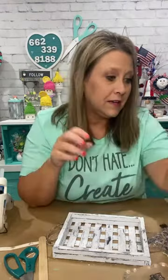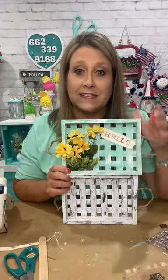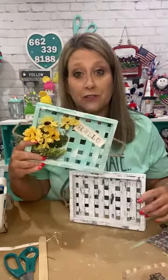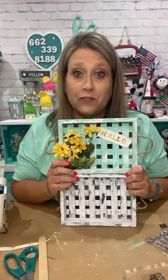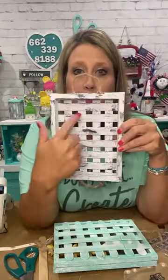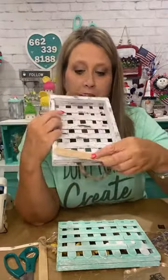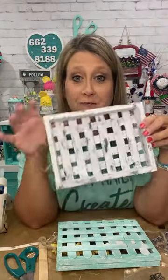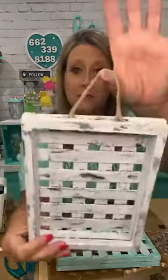So it looks so cute. But there's all kinds of stuff, guys. Just think of how many colors you can do and make these out of all these different colors and do it different ways. Set it like this, or you can set it on your tiered tray or on your dough bowl or somewhere like that and do, you know, whatever you want to at Christmas. Can't y'all see a little Christmas wreath in the middle of that? Hang it, do it like this. Put a little Christmas wreath right here and then put Merry Christmas. You could stamp Merry Christmas across a piece and put it at the bottom. Y'all, there's so much you can do with this. It would be so adorable. And colors. And see, it looks like it was just made in there.